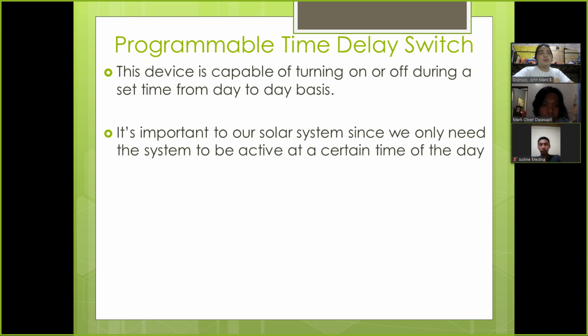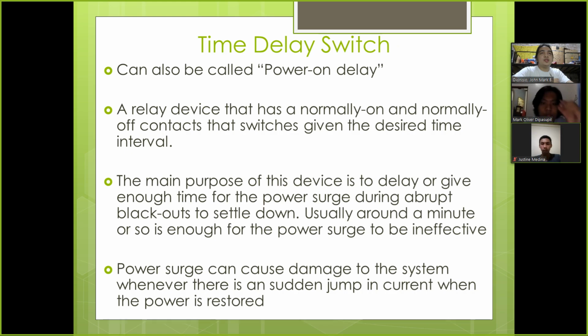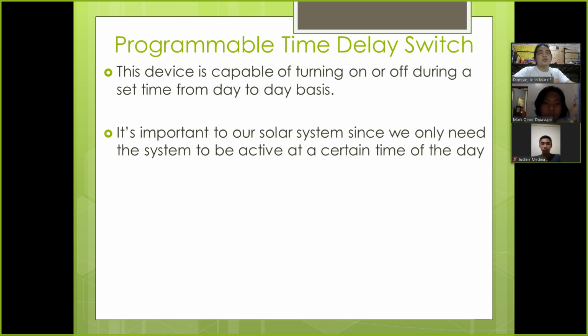So, yung programmable naman, pwede mong iset yung time kung kailan siya mag-on or kailan siya mag-off. So, basically, same process lang siya or same reason lang siya ng time delay switch, pero siya pwede mong iset yung specific time ng araw. So, bakit ba ito importante? So, importante to dahil you only need the system to be active at a certain time of the day. So, syempre, solar-powered system to. So, need lang natin siya sa panahon na merong araw. Hindi natin siya need kung gabi na or hindi naman na kailangan siya.